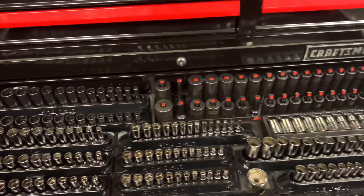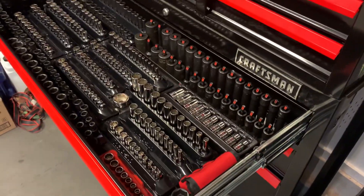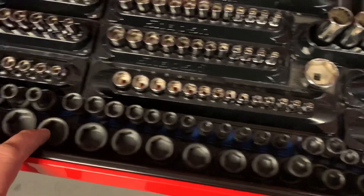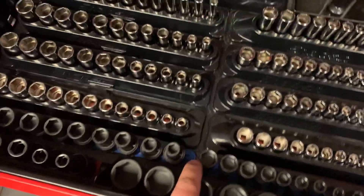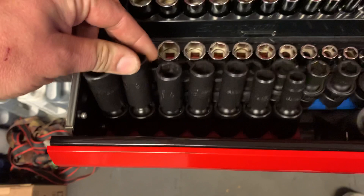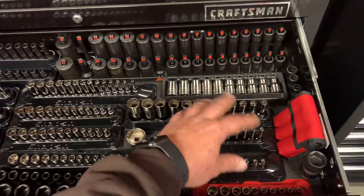One of my socket drawers - quite a bit of socket stuff in there, most are Snap-on but I've got some Maaco and GearWrench too. Swivels down here - these half-inch drives are GearWrench swivels. Got the Maaco 80V quarter inch 5 to 15, and Maaco 80V 3/8 drive 10 to 19 swivels. These deeps are Snap-on 3/8 drive 10 to 18. My 3/8 quarter inch and some 12-point stuff and half-inch drive stuff.